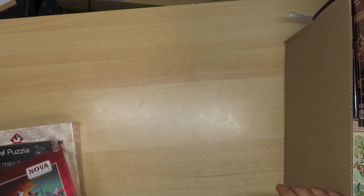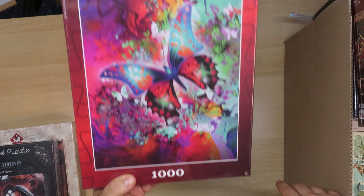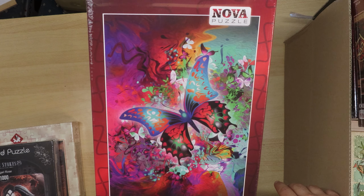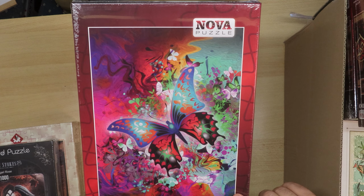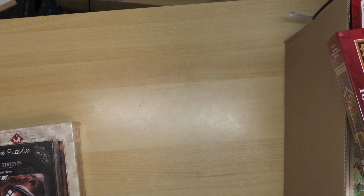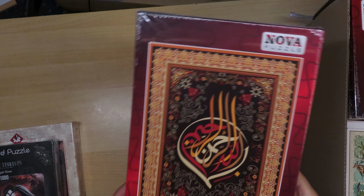And this one, I have to tell you, is 1000 pieces. It came also in a variation with 1500 pieces, but I believe they were the same dimension. I'm not expecting this one to be an easy one, so I said I will rather go to the 1000 piece realization of it. Would you have gone for the larger piece count, or would you not? Feel free to write me in the comments below.